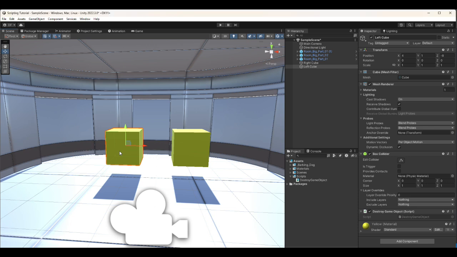Duplicate one of the cubes and arrange them so you have a left cube, middle cube, and right cube. Name them accordingly.